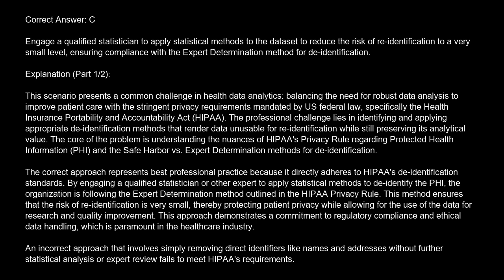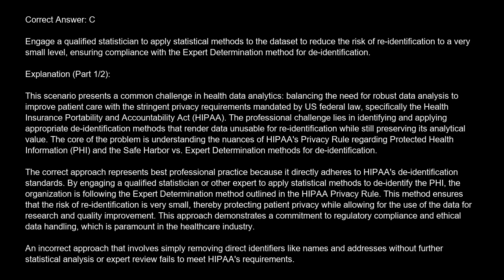The correct approach represents best professional practice because it directly adheres to HIPAA de-identification standards. By engaging a qualified statistician or other expert to apply statistical methods to de-identify the PHI, the organization is following the expert determination method outlined in the HIPAA privacy rule. This method ensures that the risk of re-identification is very small, thereby protecting patient privacy while allowing for the use of the data for research and quality improvement. This approach demonstrates a commitment to regulatory compliance and ethical data handling, which is paramount in the healthcare industry.